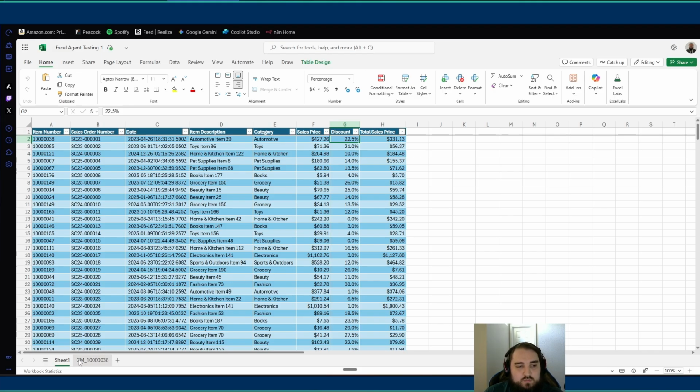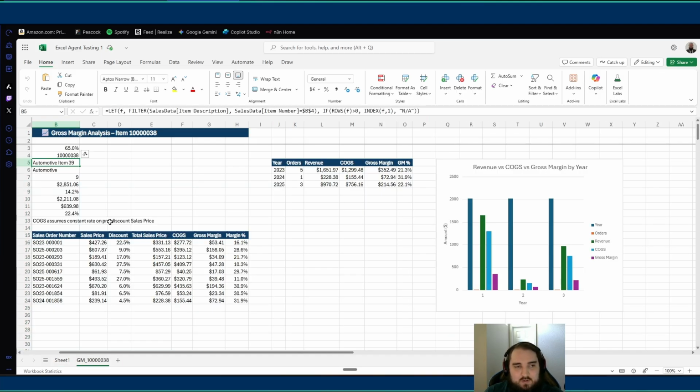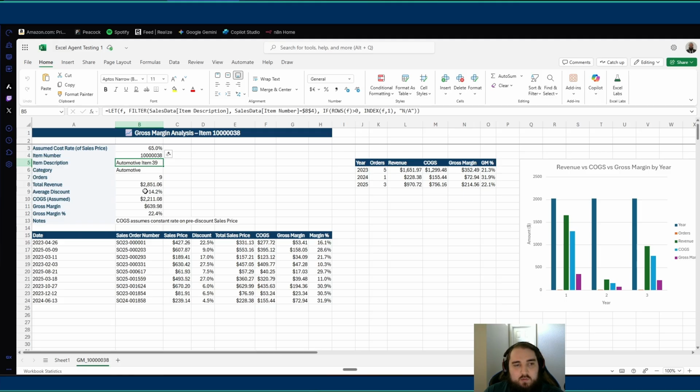And this is just something that I wanted to do to see how it would approach this, because obviously we don't want it to just generate another column here that would be like cost of goods sold. If we were using this in an actual business environment, or anywhere where we weren't using it exclusively for testing like we are here, we would want to make sure that it's not just generating information unless we explicitly ask it to. And so what it did to overcome that problem is it just said, I'm going to have an assumed cost rate based on the sales price. Now, this is just a really broad analysis, and obviously you would want to use your actual cost details, but it was pretty interesting because I asked it for specifically this one item.